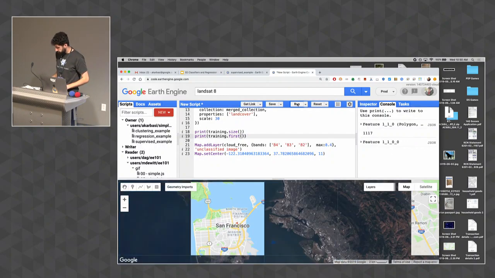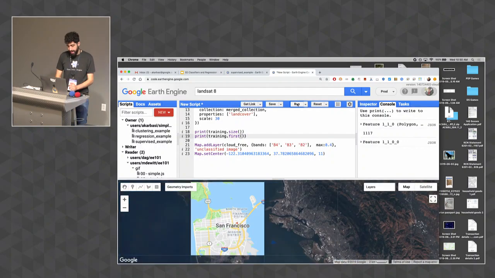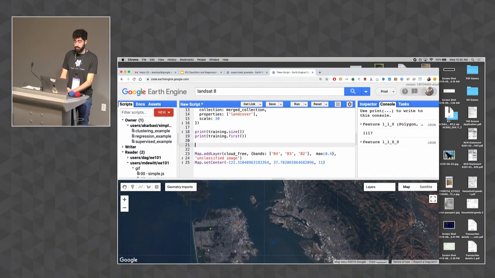Okay, cool. So the next step is to actually create our classifier. Now that we have training data, we're going to create the classifier and train it on that. The way you're going to do that is pretty simple. We have ee.Classifier, and there are multiple different classification algorithms in here. We talked about decision trees, support vector machines, so you can do SVMs. We're going to use something called random forest for this example for a couple of reasons. Random forest generally does a pretty good job. Random forest is a decision tree algorithm, except it runs many decision trees and not one, and it does a kind of voting to decide what the classification is.